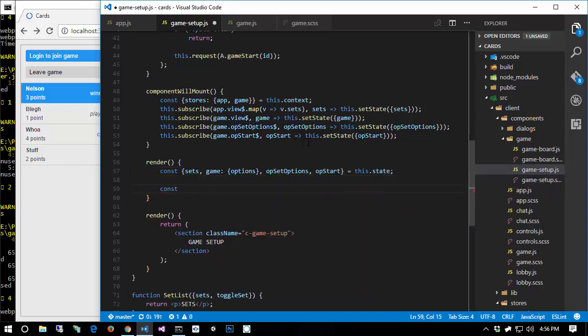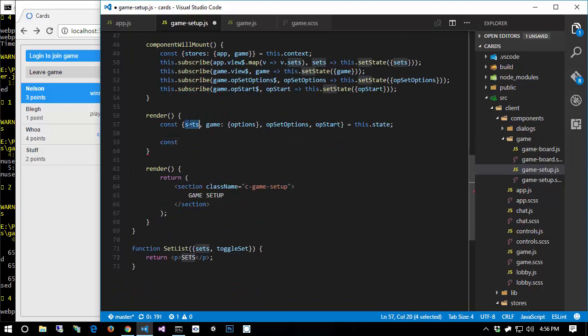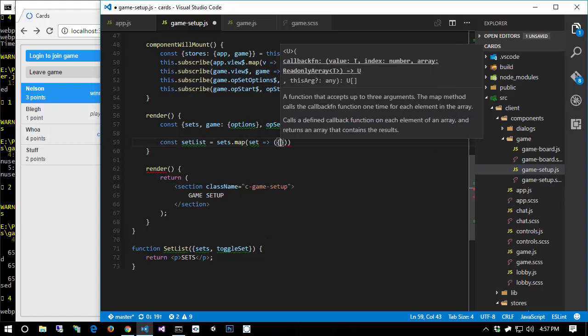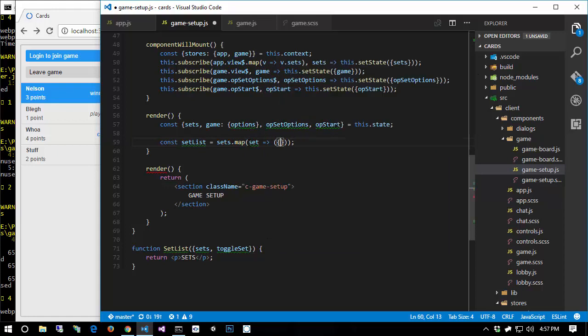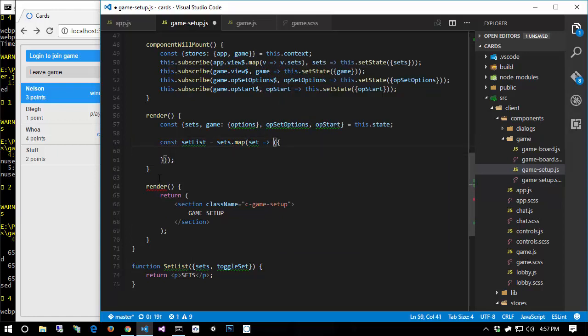Then I'm going to convert the sets and the option set, so the sets that are available and the sets that are selected, into a new data structure that'll combine the two. I'm going to say const setList equals sets.map, set goes into, and then I'm going to use a single line lambda that'll return an object, which means I have to wrap it in parentheses.